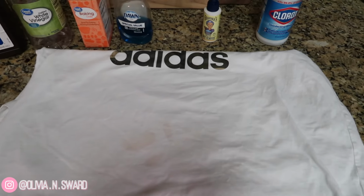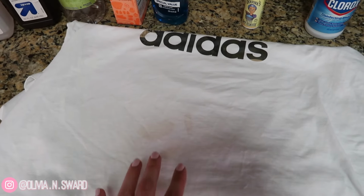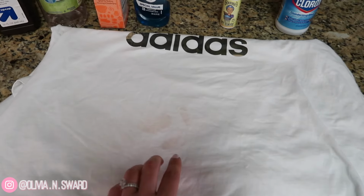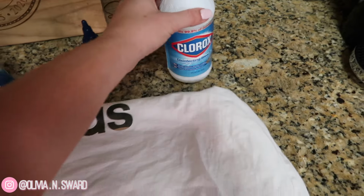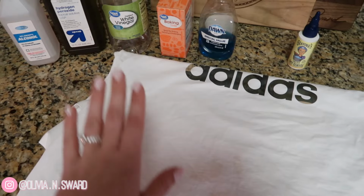My name is Olivia, and today I'm going to be sharing how to remove any stain from a white t-shirt that has already been washed and dried. I guess this could work for any piece of clothing. It doesn't have to be a t-shirt, but the best part is we're going to try to do it without using any Clorox bleach. We have a lot of other at-home products to use and test out, and I'm hoping something works.